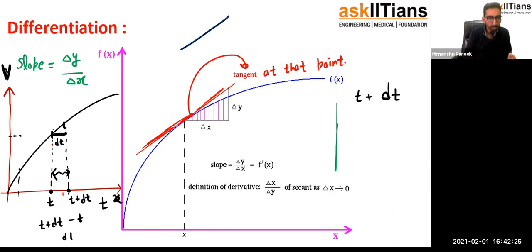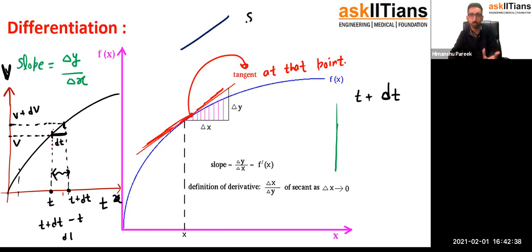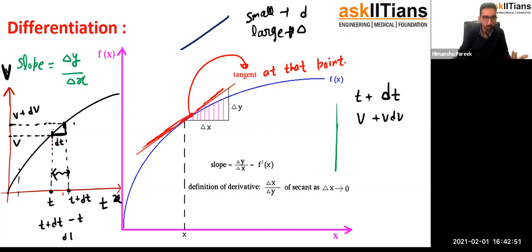Similarly, this is, let's say, velocity. So what will be this? This will be some v plus dv. So here it is a small change. Always remember: small change, small d; large change, delta. So velocity is changing from v to v plus dv. So what will be this length? This length will be dv. Let us show all these things here. So this was that small section which I was talking about. And here you can see this length is dt and this length is dv.